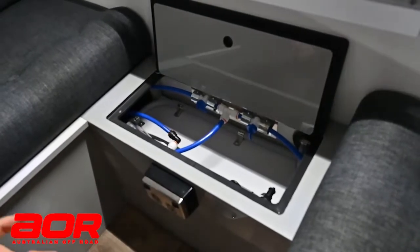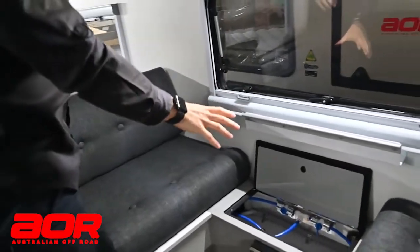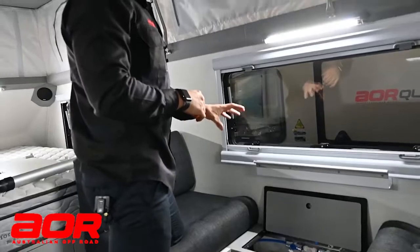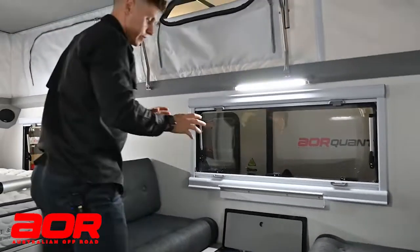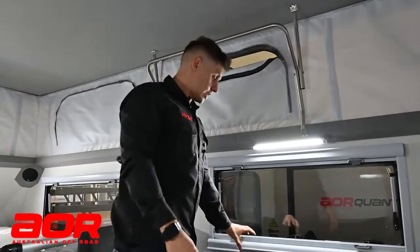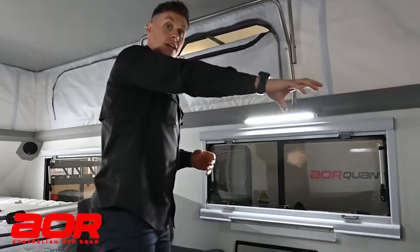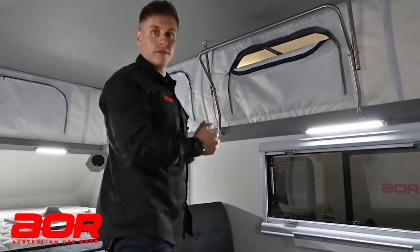The only other change is if you add the additional 16-litre drinking tank — that will not change anything in terms of the plumbing, but you may see a second pump in this area which is isolated for that tank. Just to reiterate: predominantly we would say run it off the front tank to keep water in that rear tank, and counter-lever your ball weight as much as possible by drawing the water out of the front first.